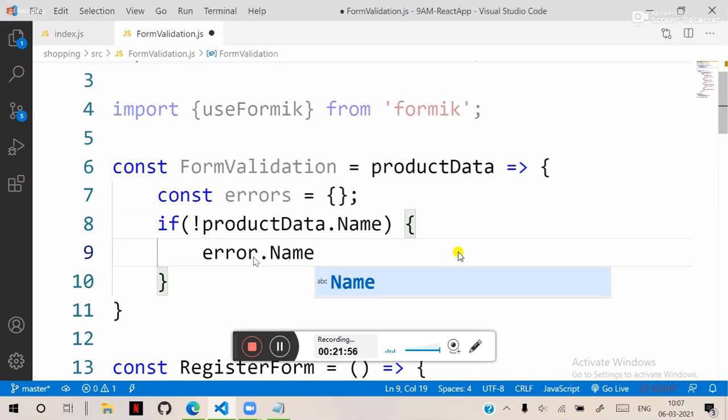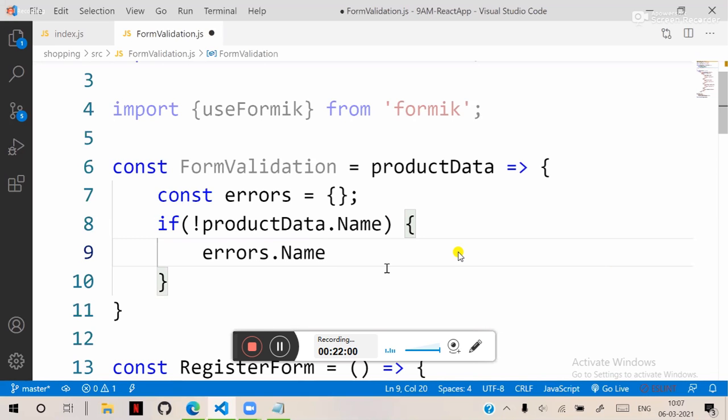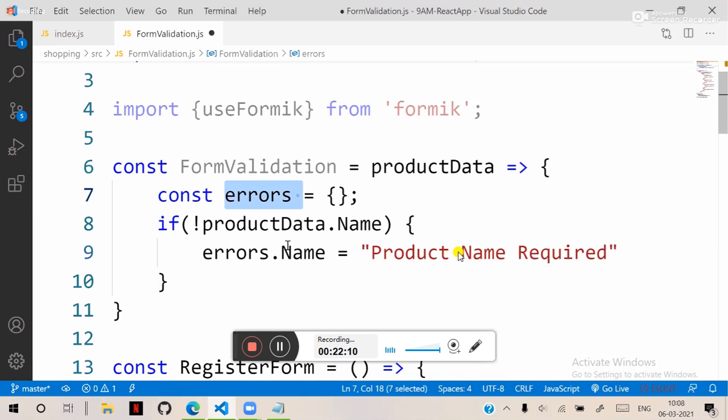Errors is an object. Into the errors object we will put a name property. For name we should display the message product name required. That means this errors object contains a name property that will store a message called name required if name is not defined.